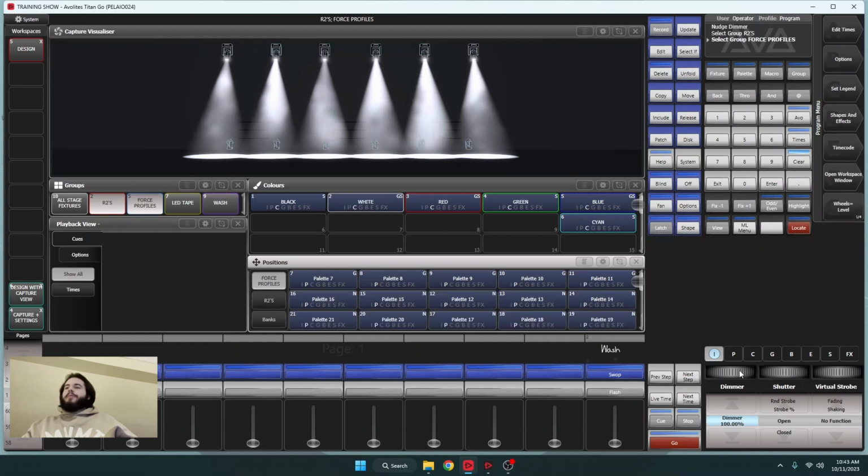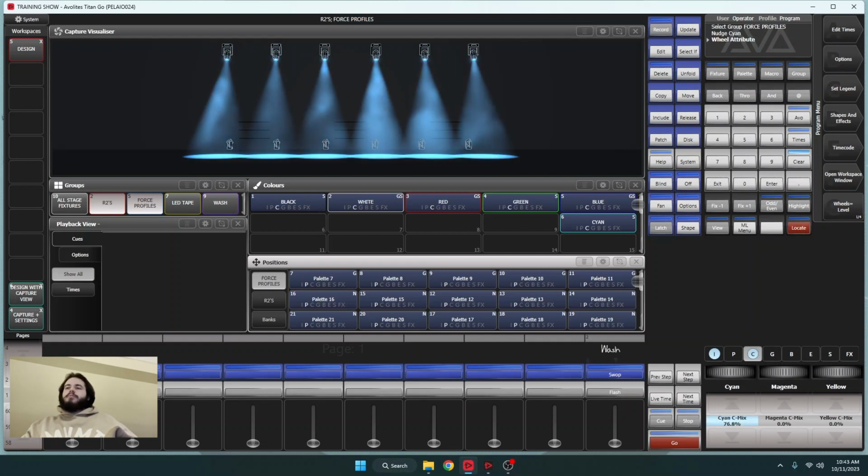Let's see, we'll go to force profiles again. You can change the color here. These things can be modified by clicking the wheels and dragging left or right like that. And you can see how right now I've only recorded in cyan and magenta. If you don't record in all colors, then you might screw yourself later because you forgot to record in yellow, and then a yellow attribute from above in a cue list or from a different cue altogether is overriding your base yellow. So just be wary of that as well.